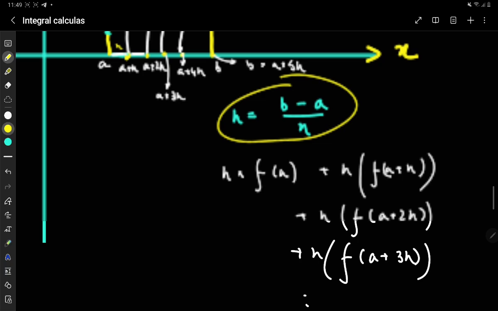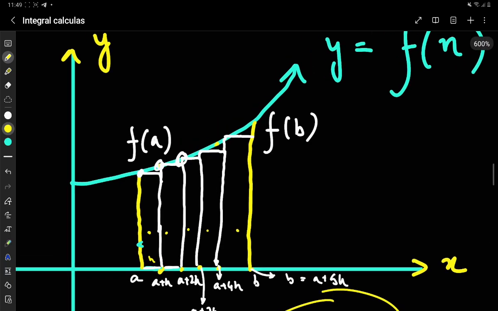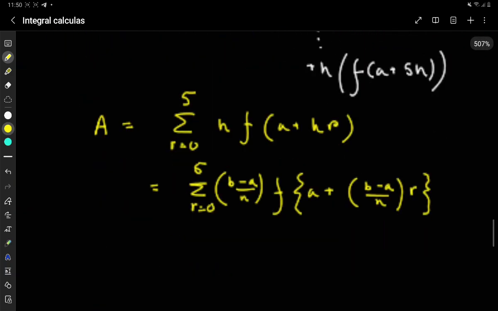Now you'll notice something, that in this case we started from this particular rectangle. So from the left hand side we cleaved each rectangle, and you'll see a small thing, that the area in these regions, what is it? They are getting excluded. So the answer is not actually accurate. We are not taking the absolute area, but we are actually approximating it. In the same way, you could have taken this particular area equation in a different way.